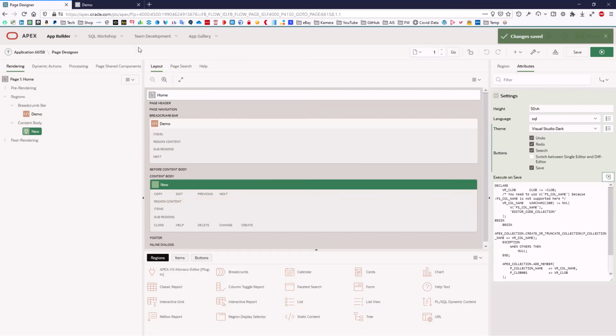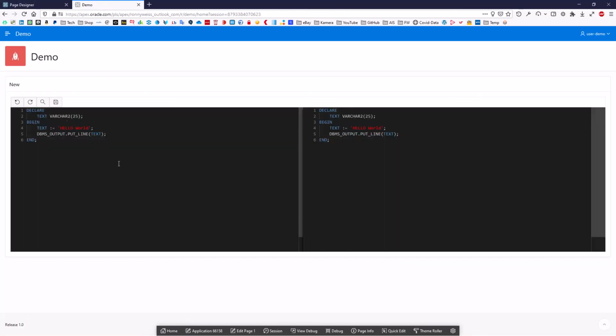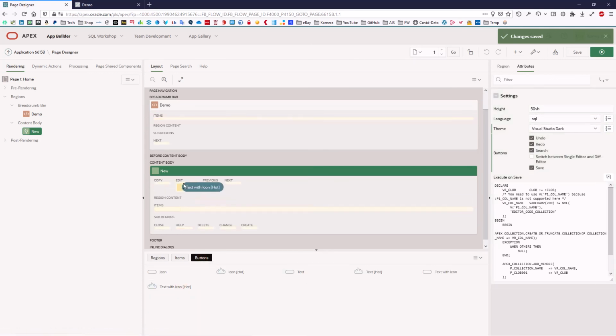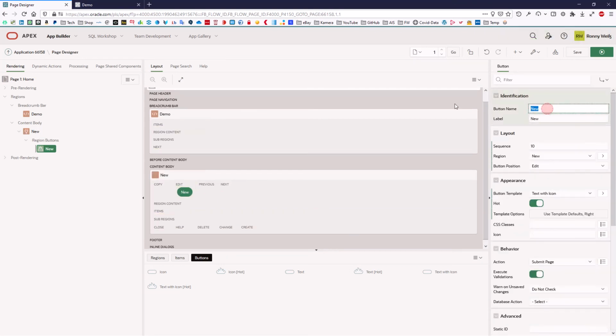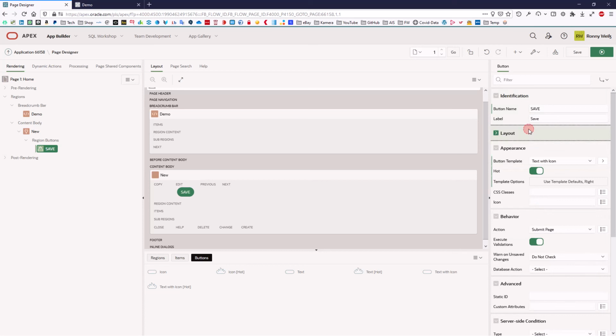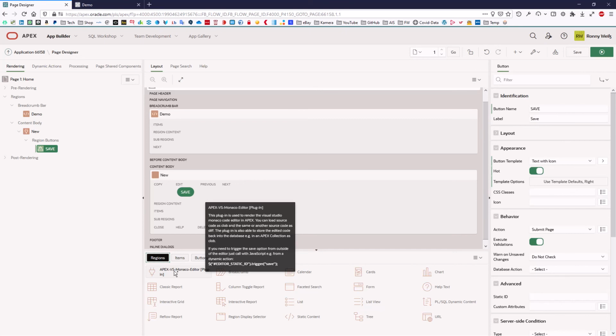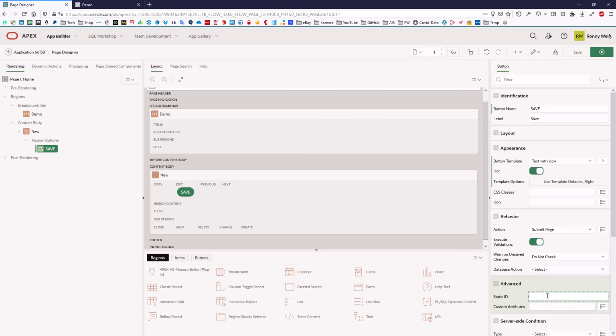It's also possible to trigger this save from the outside of the plugin. So you can add here a save button. I will show you that. We click on buttons. Then I will add here a button. Let's call it save. And when we go here on the regions, then we see here in the help that you just need $ and your static ID point trigger save. And that's the way where you can make this plugin save the code without using the button in the region toolbar.